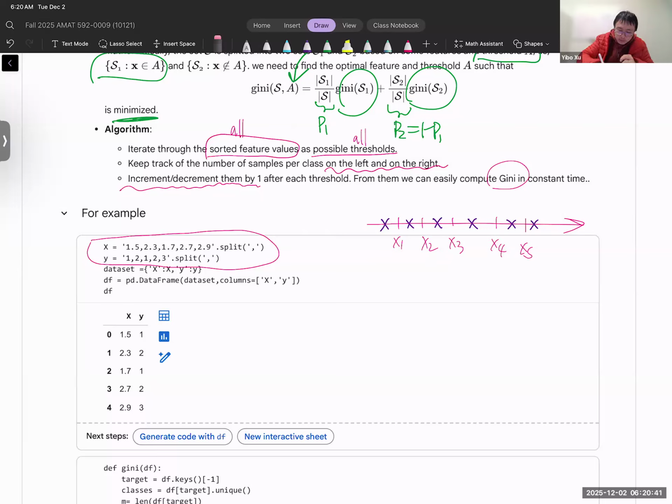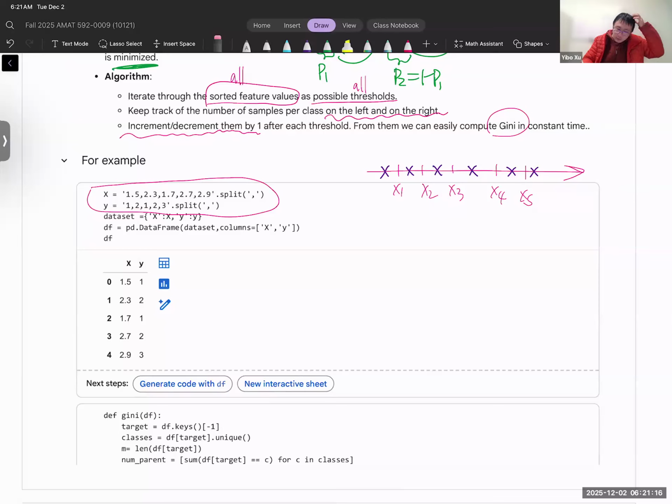If you use this threshold, you're basically saying everything is on the right hand side, in the same class. And if you're using this one as a threshold, then you're basically saying the 3 points on the left are one class, the 3 points on the right are one class. Basically one threshold will give you a split of a node into two different branches. So that's the idea. Now the algorithm says we want to go through all the possible thresholds.